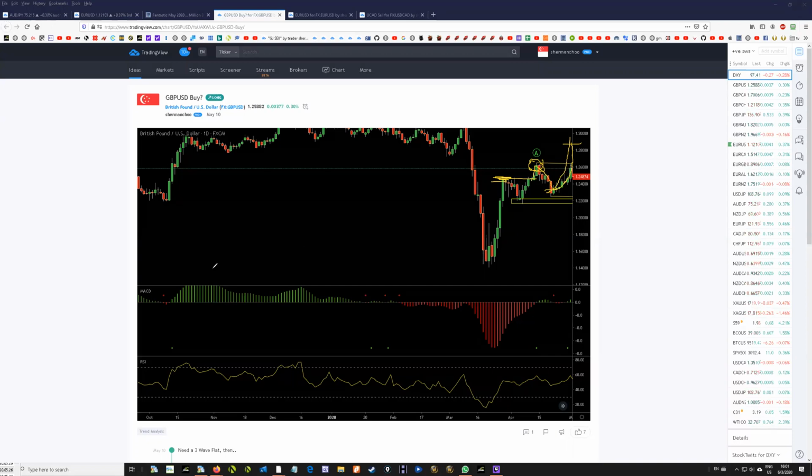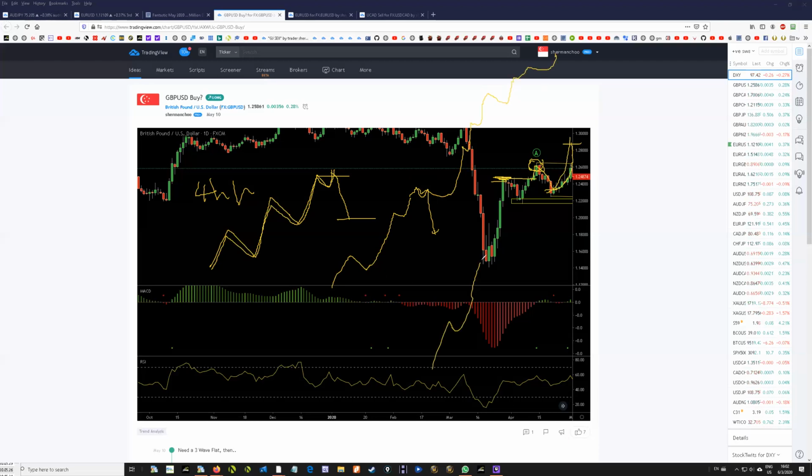Like something as simple as this: 1, 2, 3, 4, 5. It means it goes like this. If this was on a 4-hour, and you see something as distinct as a 1, 2, 3, 4, 5 wave, and then some double top like that, chances of this coming down here is extremely high. But if you have something like a 5 minute that looks like this, and you think that this is going to come back here like this, I can tell you not necessarily. This can always come here. 1, 2, 3, 4, 5. So it will just look like that forever.